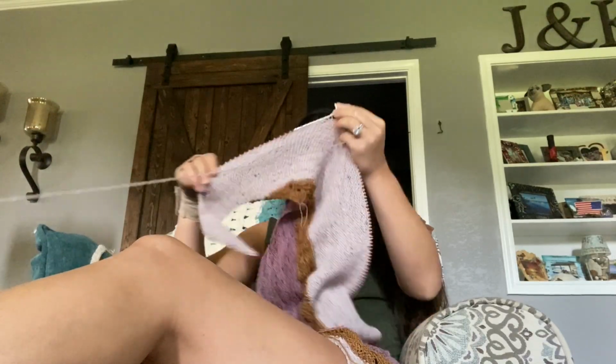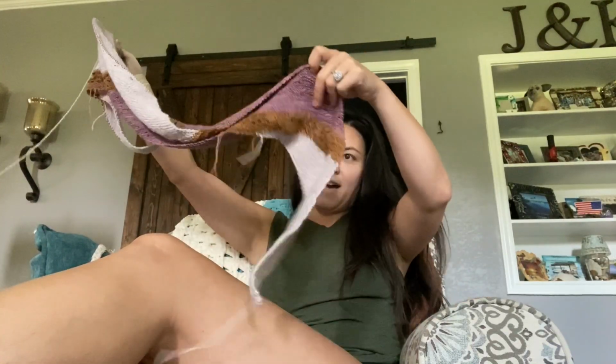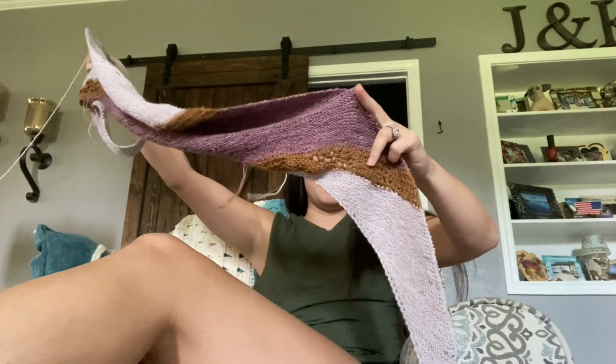So yeah, I would fully recommend this pattern. It's really fun. I guess we'll see how much yarn it takes. I think like the last lace section, I'll definitely be ready for it to go. But yarn overs I find to be very amazing. I haven't been doing knit lace work for that long. I always felt a little bit scared of it, but it's not scary.